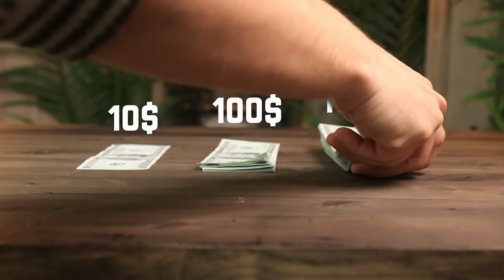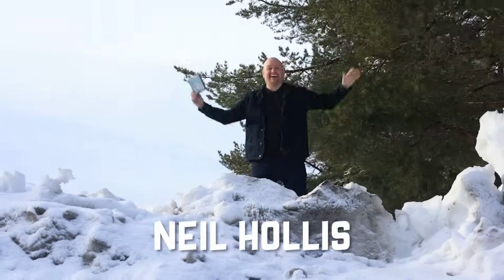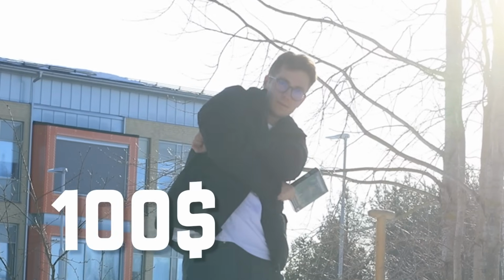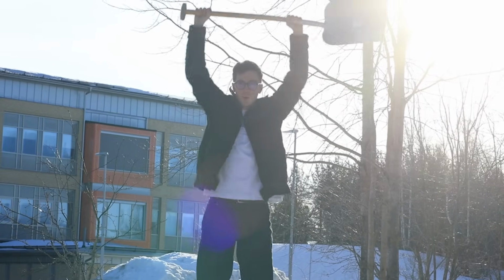To even the playing field, they've been given budgets based on their skill. So, one of the world's best painters, Emil Hollis, has been given a budget of $10 to buy everything he needs to complete an awesome paint job. Our talented local wonder child and best in show winner at our local painting competitions, Emil Hurtig, has been given a budget of $100 to make as awesome a diorama or miniature paint job as he possibly can.